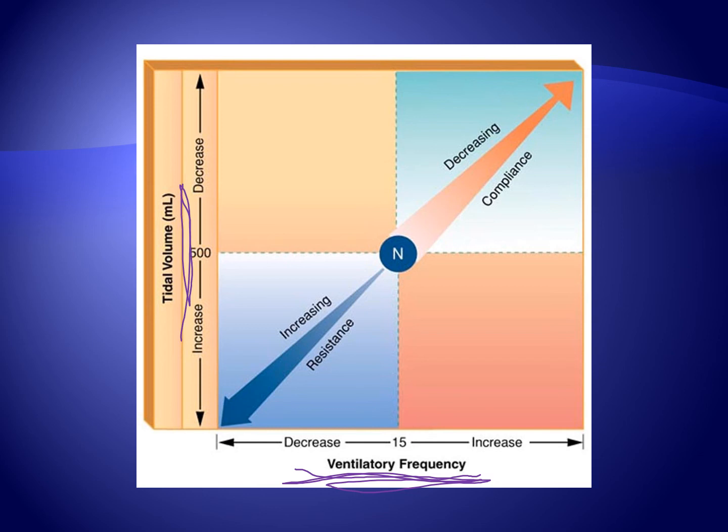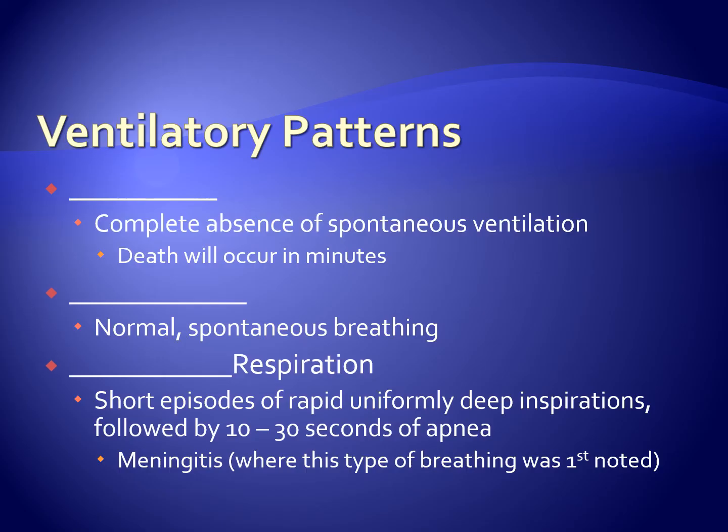So as your respiratory rate increases, odds are it's because your compliance is decreased. In other words, the smaller the tidal volume, the faster the rate has to be. The smaller the tidal volume, the faster the rate. The higher the tidal volume, the slower the rate. That's all what we're looking at with that elastance-resistance relationship. All right, so now we get into definitions.